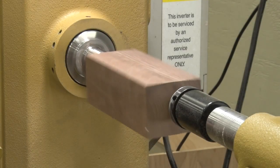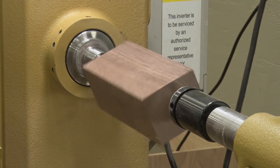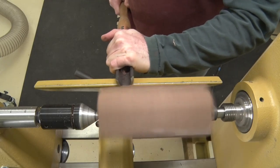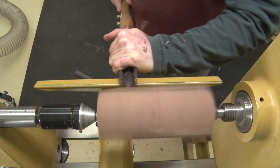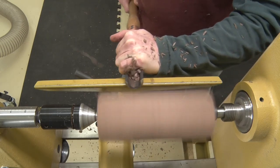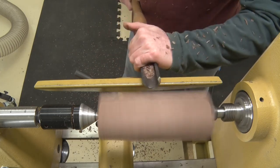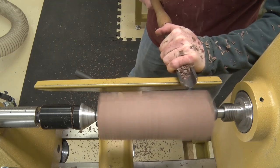I then mount the blank between centers using the reference marks, creating an off-center turning. Since the blank is off-center, the lathe will start to vibrate as you increase speed. There is a threshold for when the vibrations start, so we increase the speed slowly until I reach that threshold. I then back the speed off slightly until the vibrations stop.